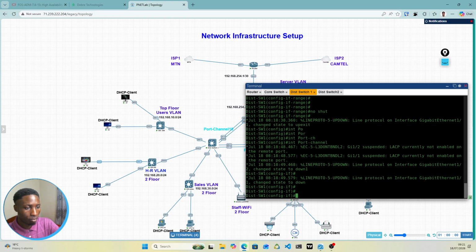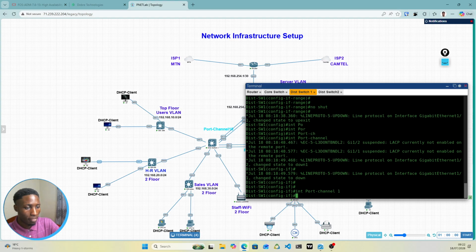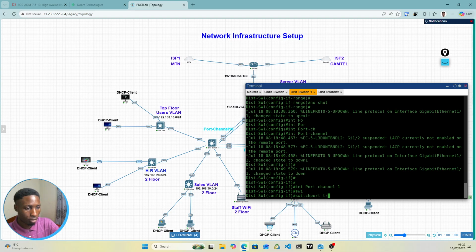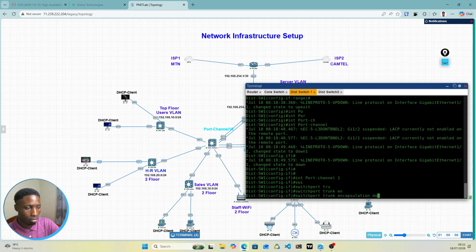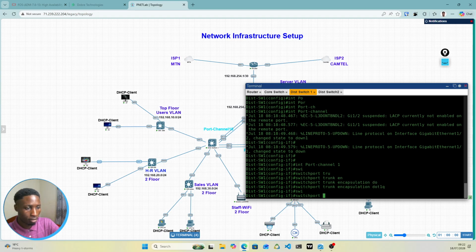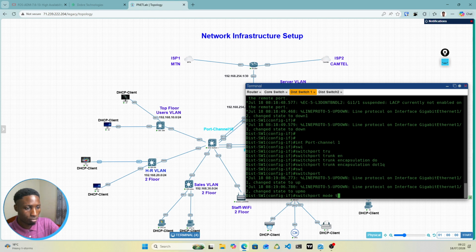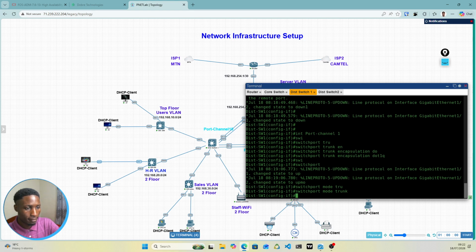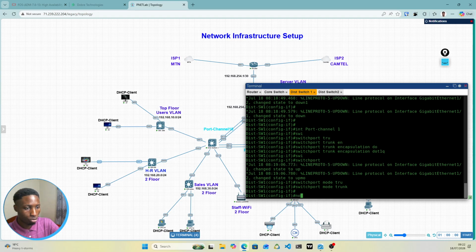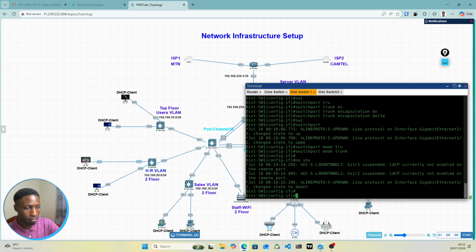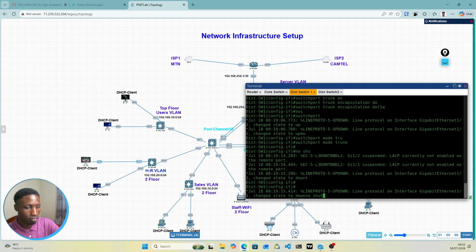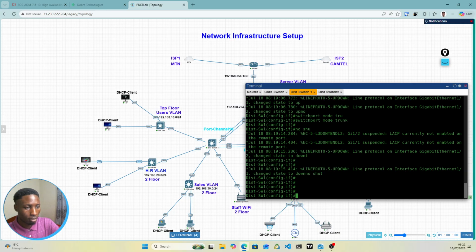So once we do that, we'll take port-channel 1, and once we are there, I'll take switchport trunk encapsulation dot1q, and I'll do switchport mode trunk, and yes, and I'll take no shutdown as well. So take no shutdown, and now this is the distribution switch 1.